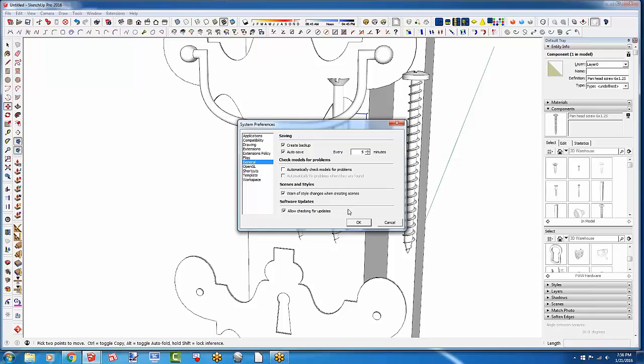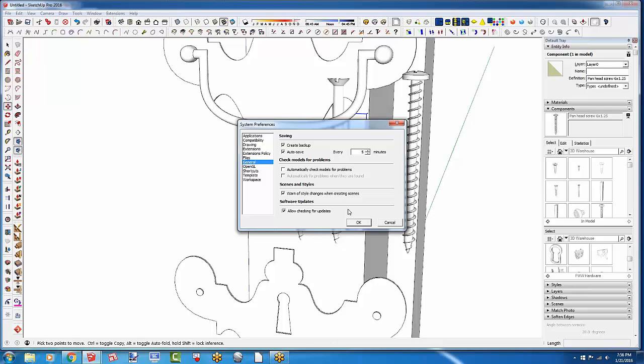I know of at least 2 people who were working on drawings and had crashes, and one guy, all he used were groups, and when he opened his SketchUp model, the window was blank and there wasn't a group to be found anywhere.